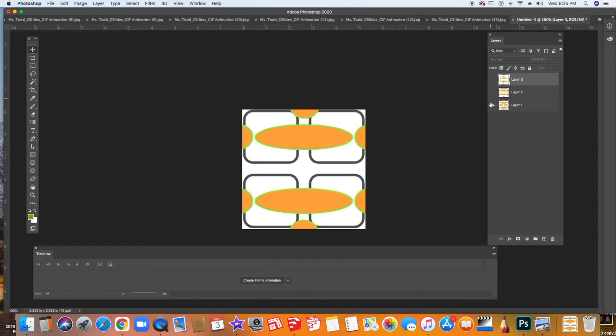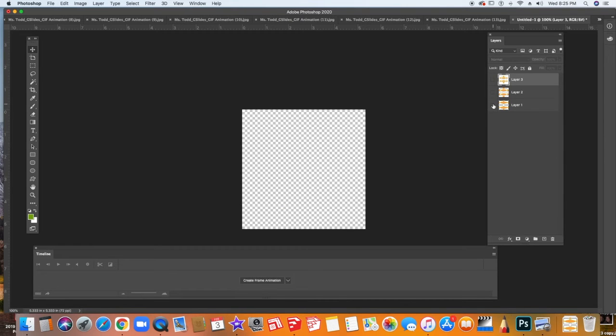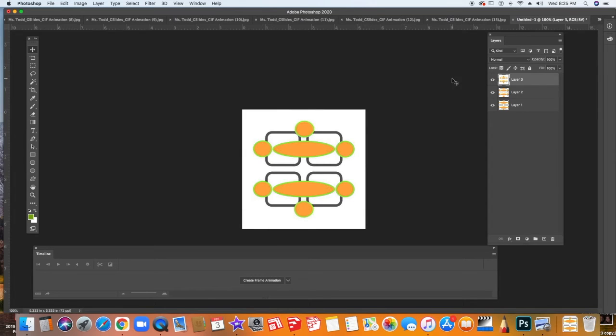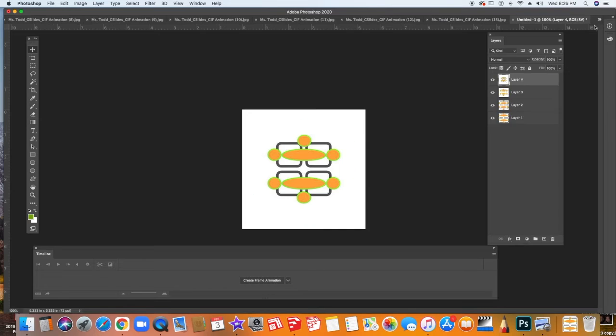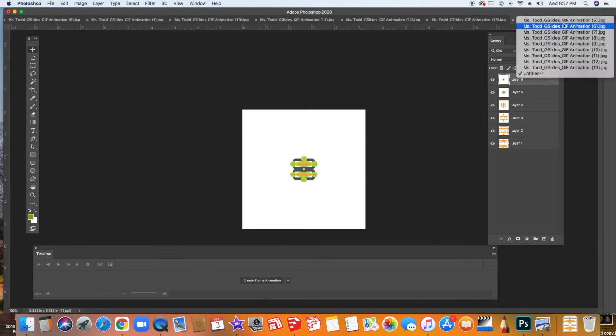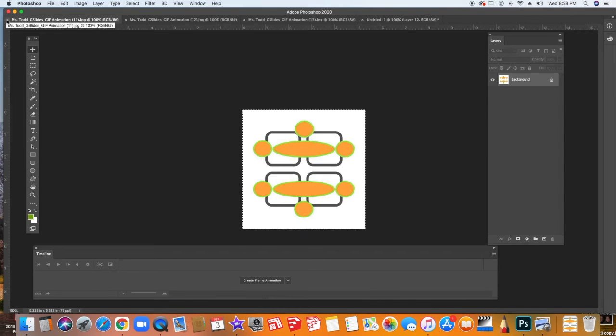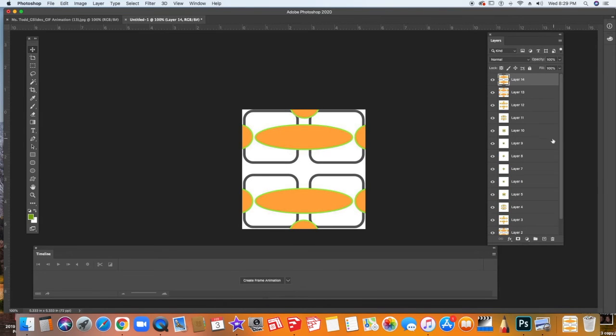And now if I take off my eyeballs, I have nothing. I have 1, 2, and 3. Okay, now I'm going to do that for the rest of them. Always make sure the most recent layer is selected because whenever you copy and paste, it will always go above the selected layer. So you might notice now that I have gotten through enough of them that I no longer have to use the little arrow there. Okay, so now on my right, I have all 14 layers here.